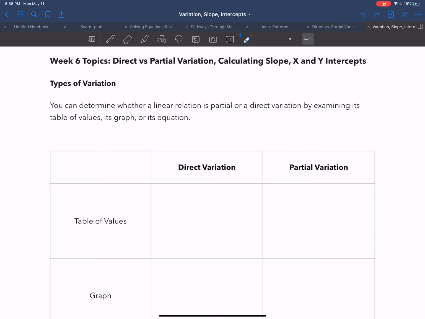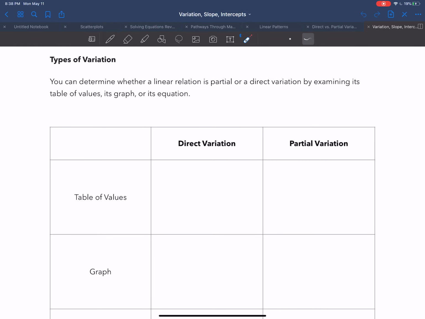If there's anything here that you don't quite understand, try going back to the notes that we did in class. Some of it will be the same, but it has a little more explanation to it, because this is more of a summary of what we did. So let's get into it.